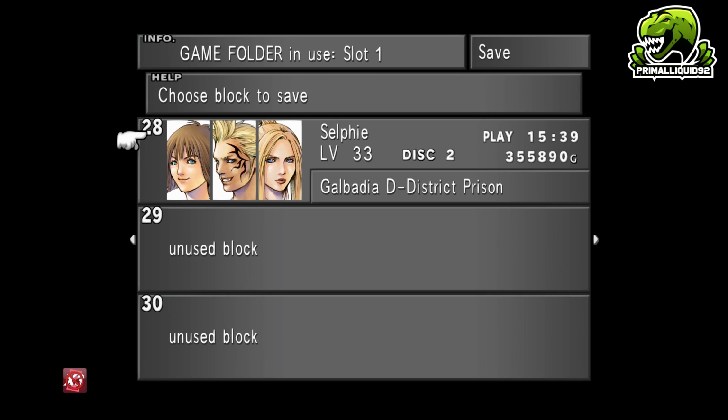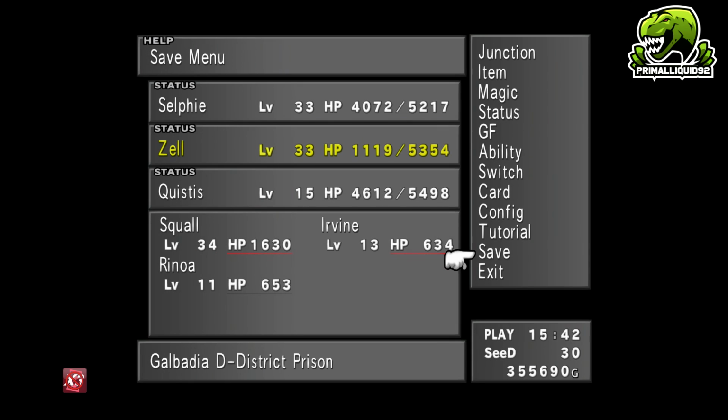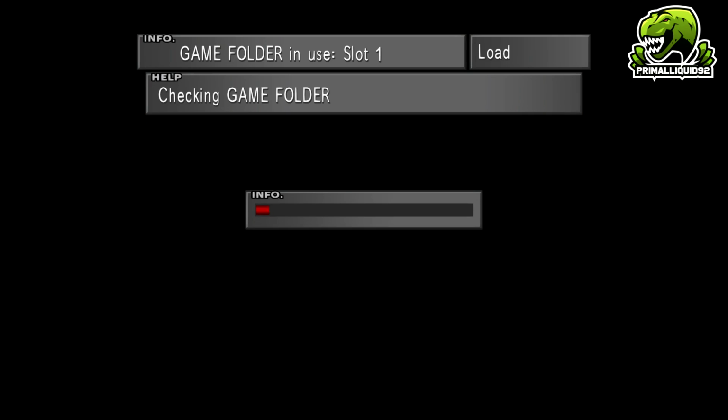The footage you're looking at right here is 3 back-to-back runs, and every time, as you can see, pretty easily. But there you go guys, how to get a very, very good item extremely early on, 100% of the time.